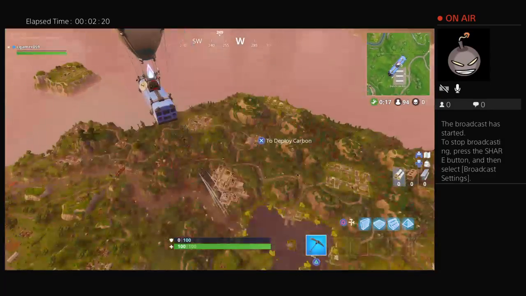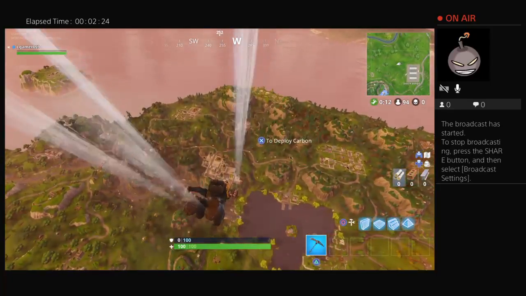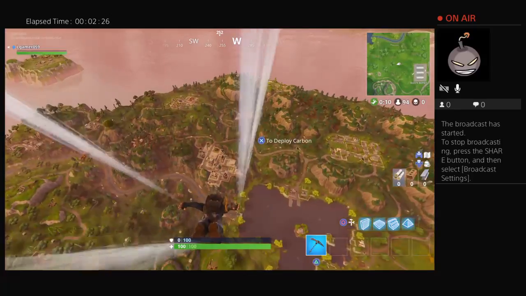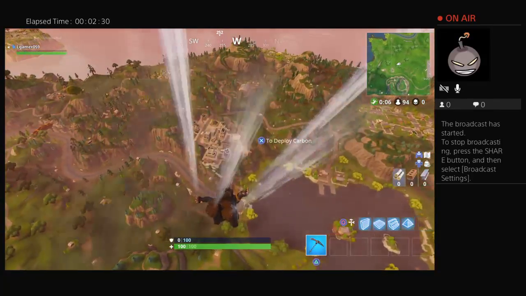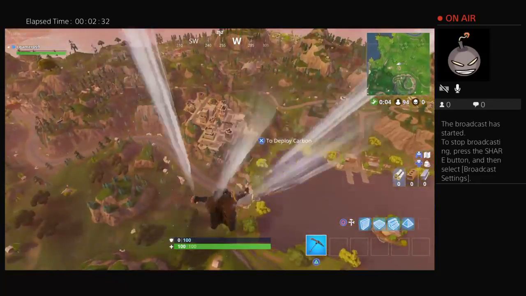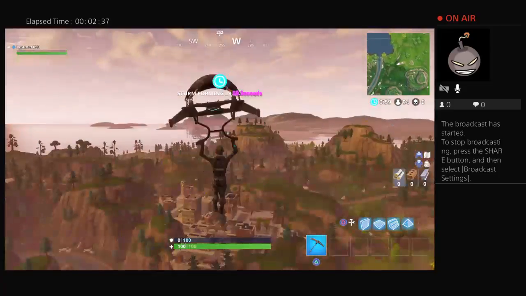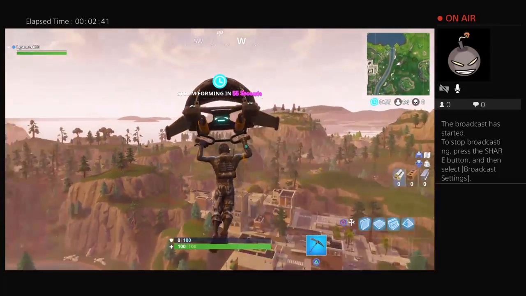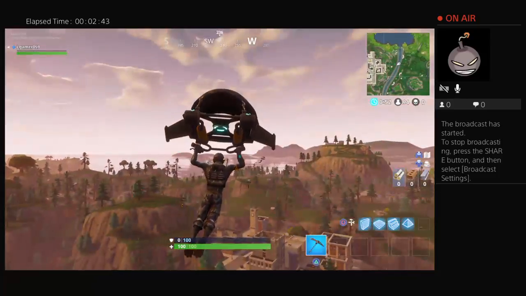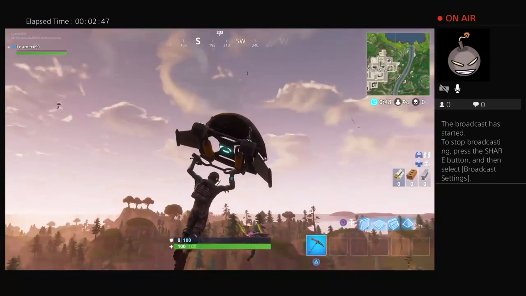But let's get right into this. I do have the new Rogue Agent skin with the carbon glider and his backpack, going all stealthy mode for this game mode. And then I have the Dark Voyager for the solos. So hope you guys do enjoy this live stream. Let's get into it. So we're landing at Tilted. I don't see anybody yet, but here they come. Hold up. Where are the people?